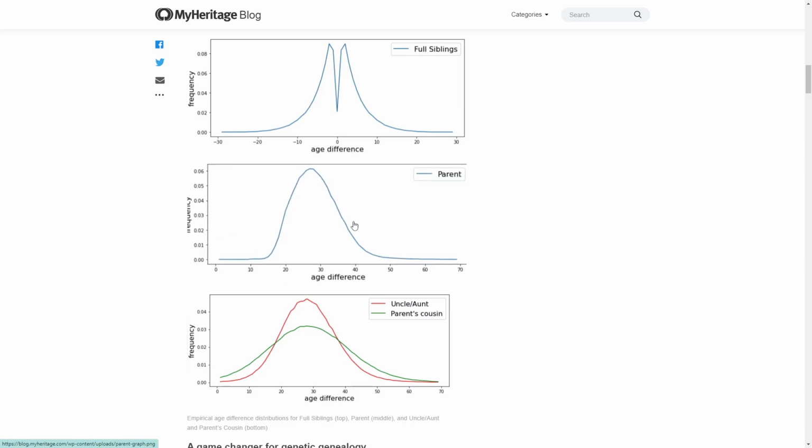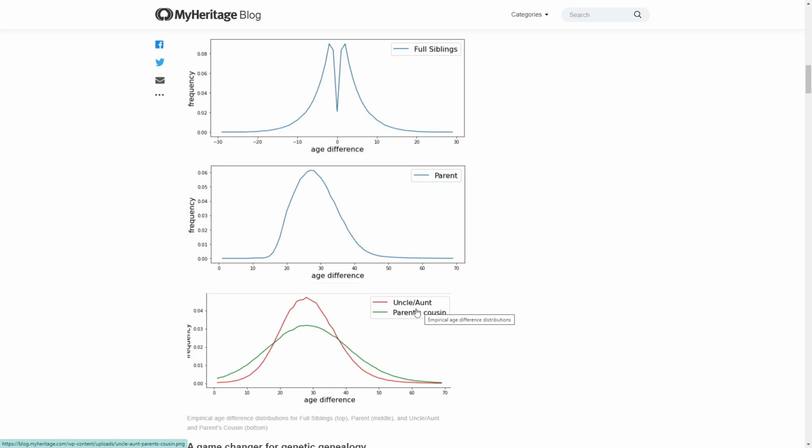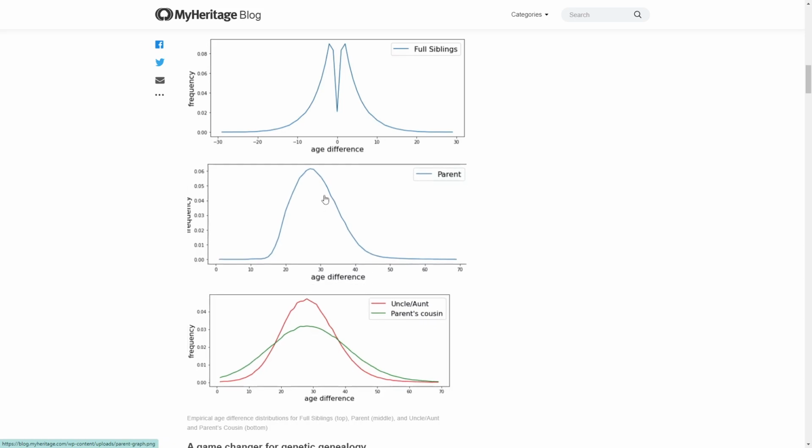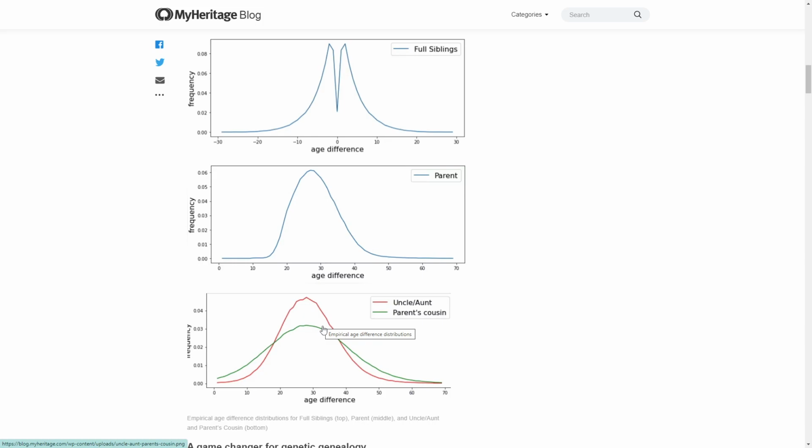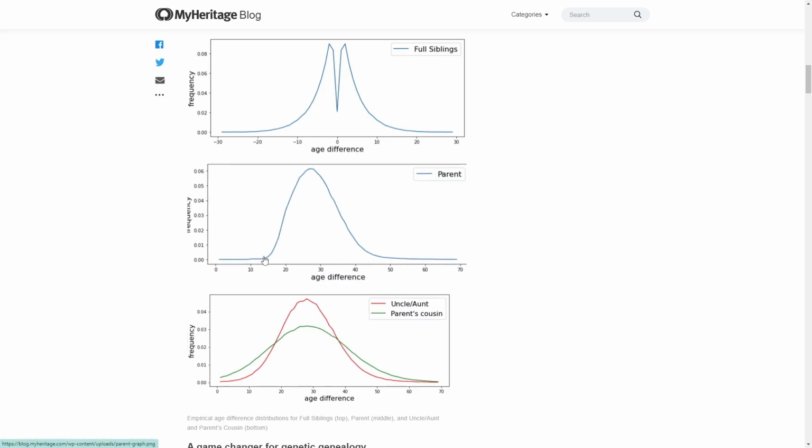So this being a parent, a parent is a child of your grandparents. You would think that since everybody has had kids as a parent, I could apply this slope universally. But they didn't do that. In fact, the parent is your grandparents' child, as are your aunts and uncles. Well, you'd think your aunts and uncles would have the same slope, right? Well, not exactly. You notice the slope is very similar, and at first glance it looks identical.